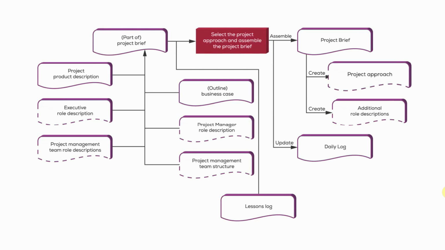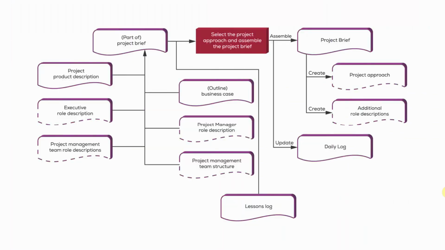So the project approach essentially is the chosen manner in which the option selected in the business case is going to be delivered. So the business case will have looked at a number of different solutions to the problem and made a reasoned recommendation for one of them. The project approach is now a description of how we're going to deliver that solution. And there are essentially three possible project approaches to choose from. They are in-house, outsource, or off the shelf. In other words, deliver the solution ourselves, outsource the delivery of the solution to a specialist organization, or get an off-the-shelf solution, simply buy and install type arrangement.